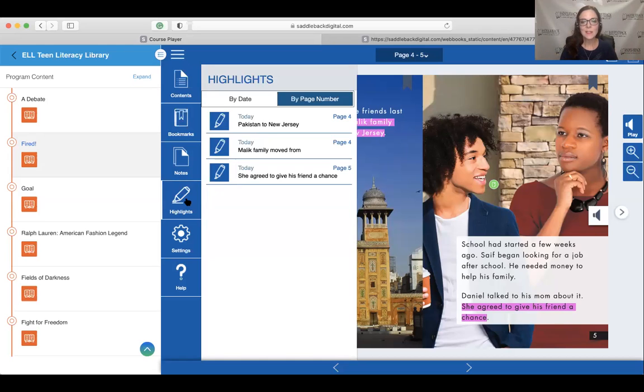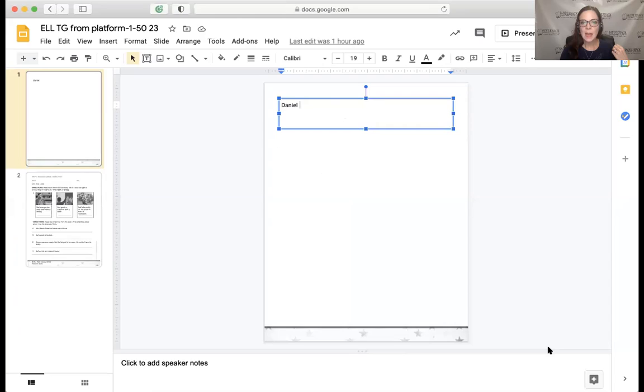So perhaps I want to take these notes and then I want to co-create sentences with my students in, let's say, like a Google slide or something like that. I can just open up a Google slide and we can start working together, taking those keywords and building sentences together and having students write and repeat and so forth. So Daniel and Saif are friends, or Saif got a new job.